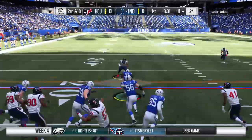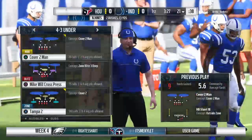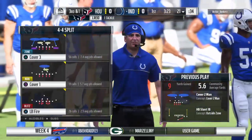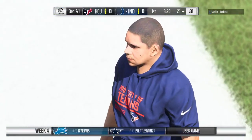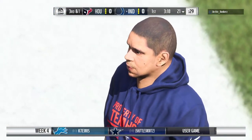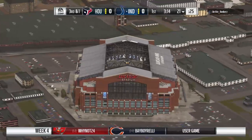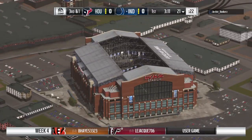Here's Hines. And he'll use his blockers to get this up over the 20 to the 21. 9 yards on the pickup there as they'll be left with 3rd and 1. And after that type of a run, there's some talking going on down on the field, but it's not trash talking. The guy who just carried the ball, he's going back and telling his offensive line, great job, keep it up, and we'll break that one soon.